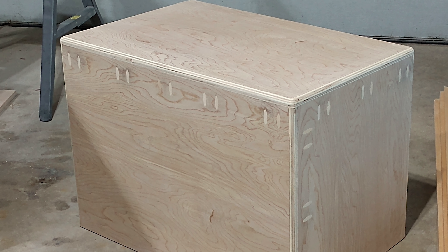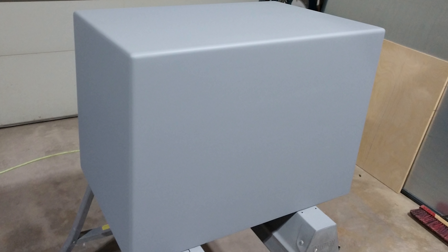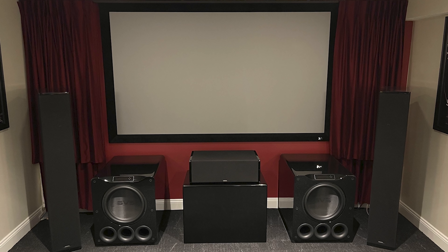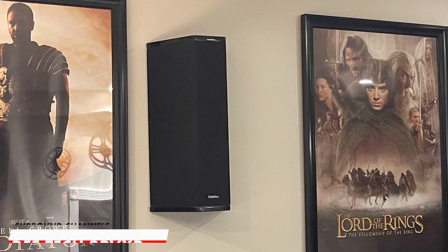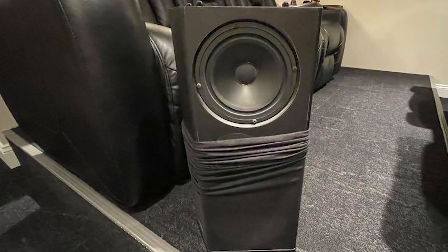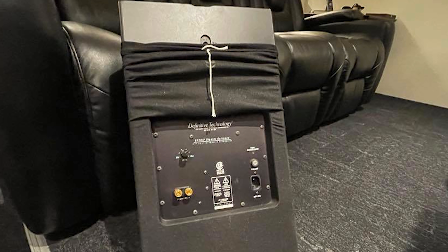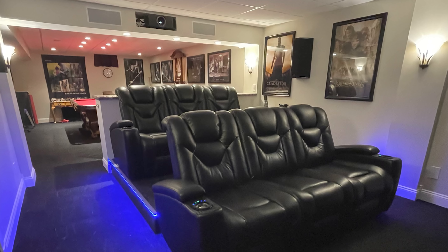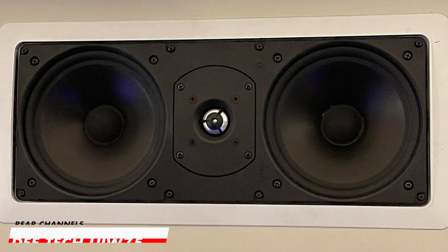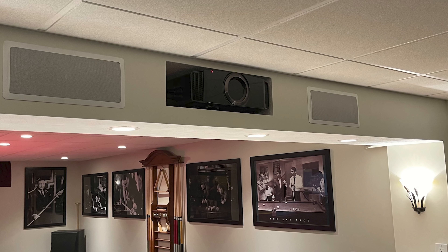The center channel is placed on a custom DIY gloss black speaker stand that Jeff has built — which was a lot of work, but as you can see, it has definitely paid off. For surround channels, he's using the Definitive Technology BP VXP bipolar-powered speakers that feature the same drivers as the LCR, producing 125 watts of excellent sound. Finishing his 7-channel speaker setup at the back of the room, he's hooked up two Definitive Technology UIW75 in-wall speakers, which is very clever — saving space and working perfectly for this layout.